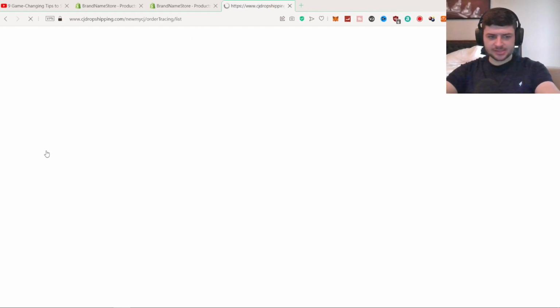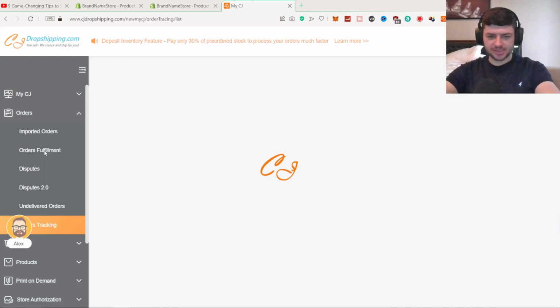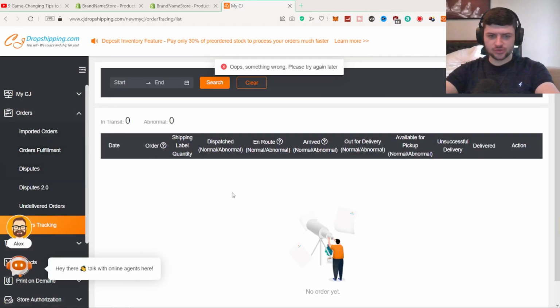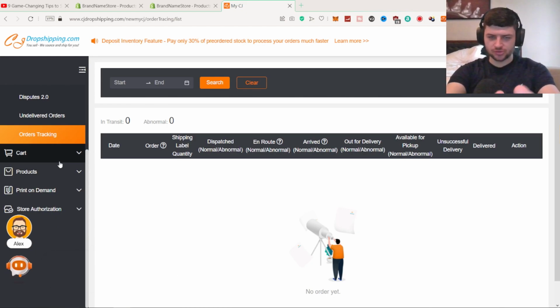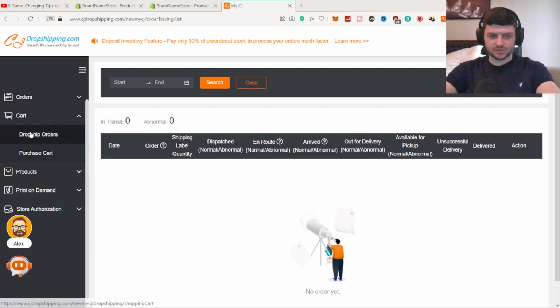Now, order tracking, this is obviously, like I mentioned before, this is where you can see where it is in transit. So you can also provide this to the customer, but you want some kind of integration where there's an auto tracking service on your website's page so they can just do it manually themselves. Because if they have to go through customer support, it just adds to the stress of obviously the customer experience.